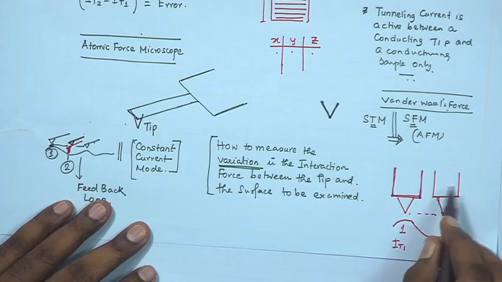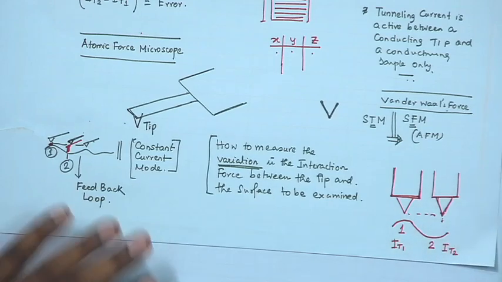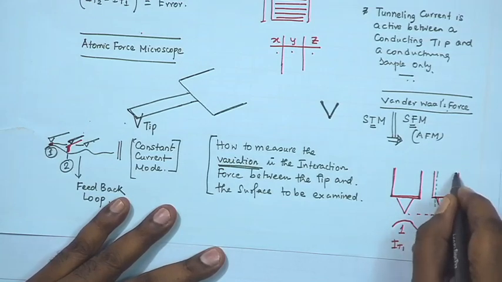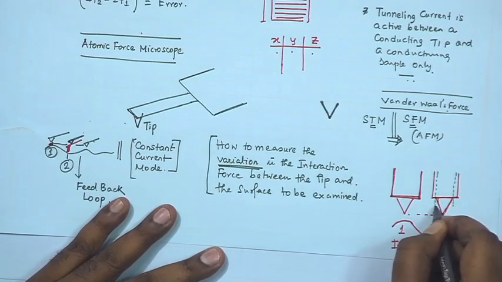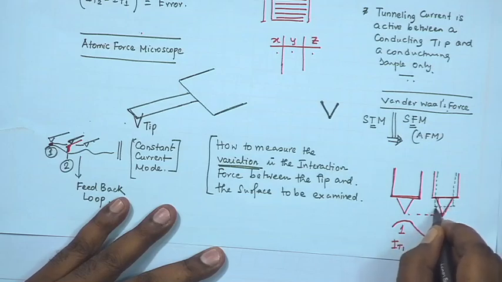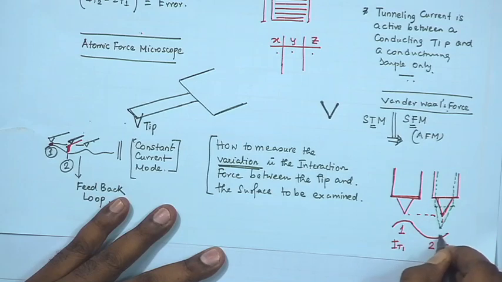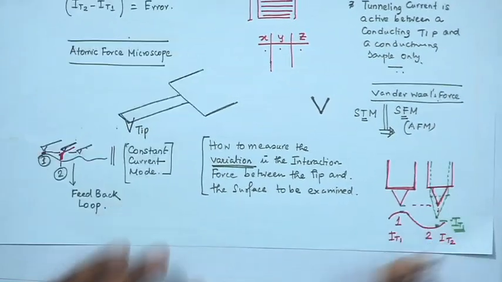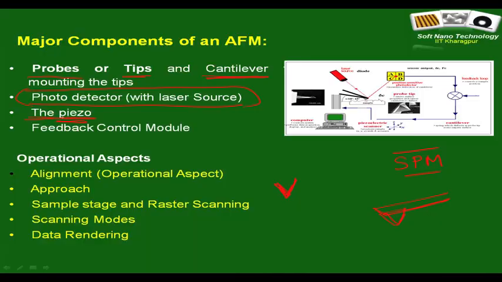So, this error is fed through the feedback loop, and what does this piezo do? This piezo in fact becomes long and thin. It becomes like this, so that your tip goes down all the way here. The gap between this point and this point becomes the same, and therefore the tunneling current also becomes the same. The same logic is applied for an AFM also, and you need a piezoelectric scanner to achieve the rastering.